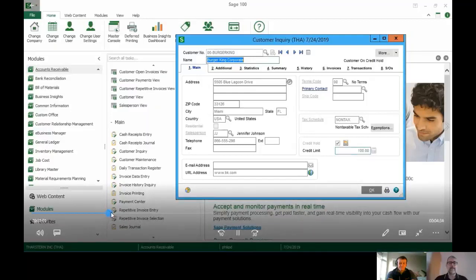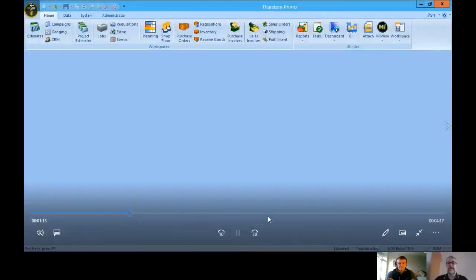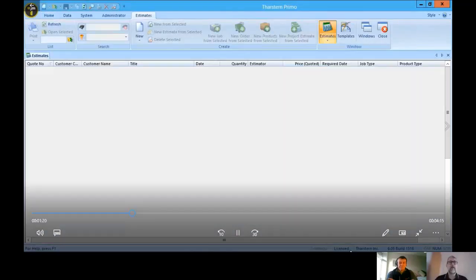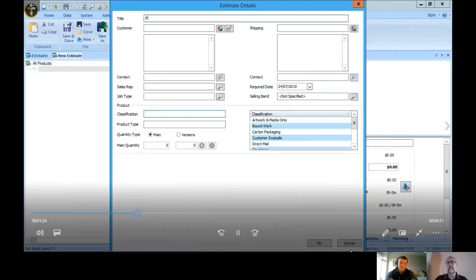All I'm going to do is move the video forward a couple of seconds, and we can go straight into the Tharstern environment. When we initially start to do an estimate, it might be very important at this stage to identify those touch points, i.e. has the customer been on stop or exceeded its credit limit.